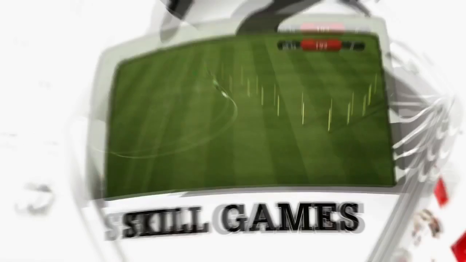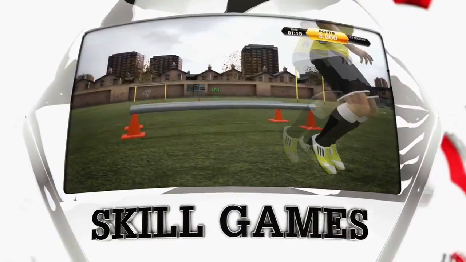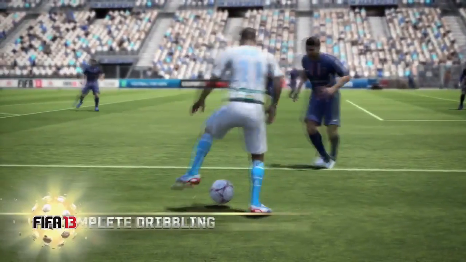A look at some of the skill games now. We have the dribbling in and out of the post, which we've seen. We have a bit of hurdling, so you'll be able to replicate what Messi did to Pepe in the first shot and leap over a tackle, and of course a bit of shooting practice with 8 attempts to get as many points as possible. The complete dribbling will be familiar to anyone who played FIFA Street.